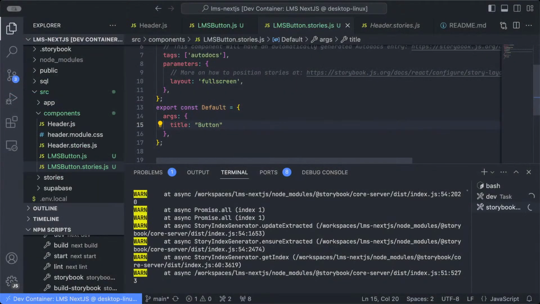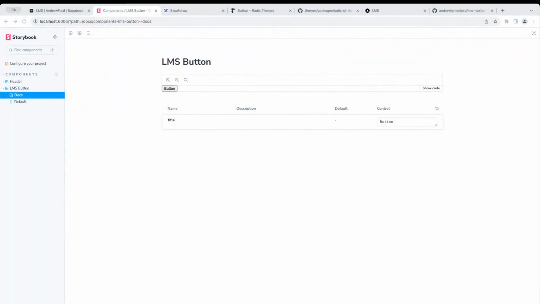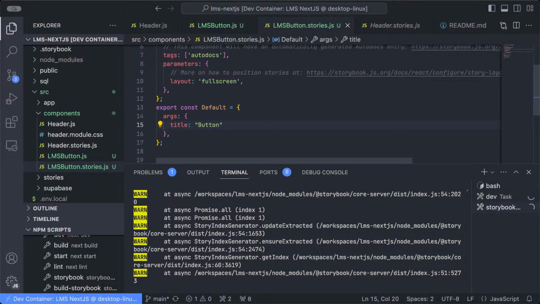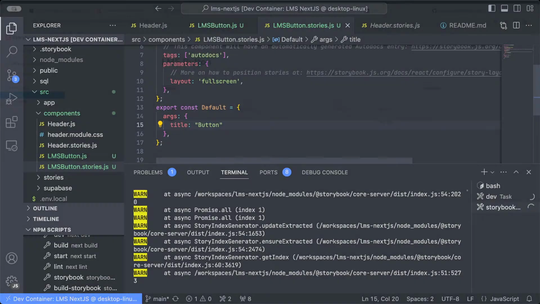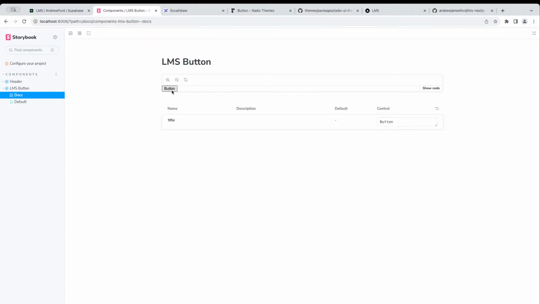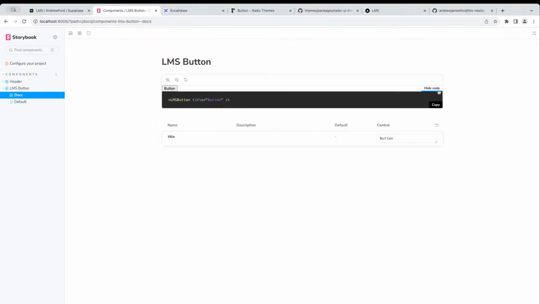Swap back to, there we go. So that's the button. Here's the code. We've got that default value in there. Okay, so if we're showing the code, what do we see there? We've got the LMS button and we've got a title. So we can update this on the fly. This is the real reason we want to use something like Storybook, because we can do this. As we change it, we get that sort of real-time view there. So we get that actually looking like it's supposed to.